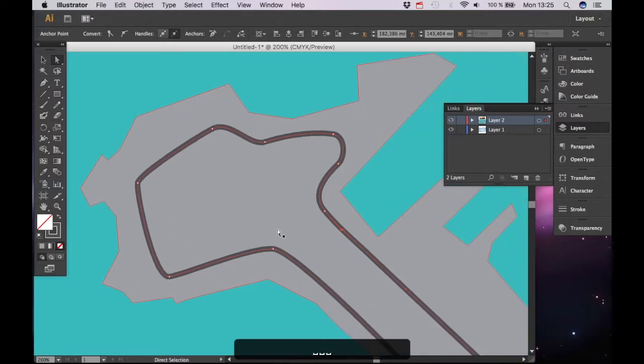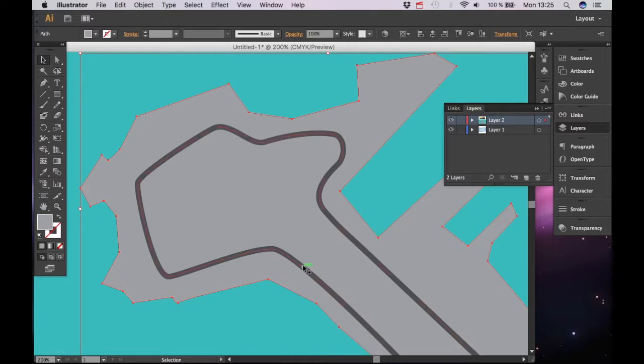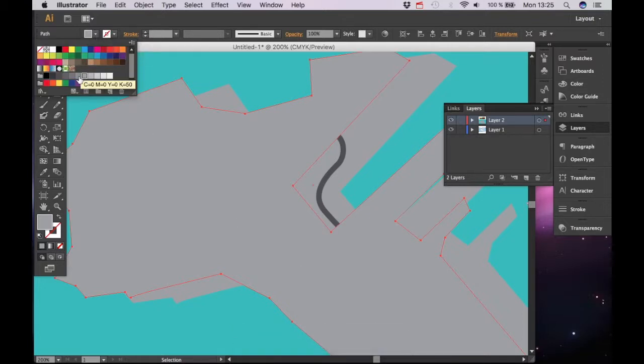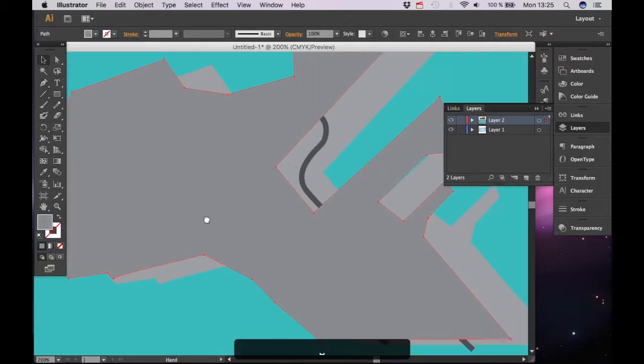What I'm going to do now is to create a bit more depth. Select the selection tool again and select the big gray map. Use Command C to copy, Command V to paste, and we're going to make that a bit darker than the other one is.